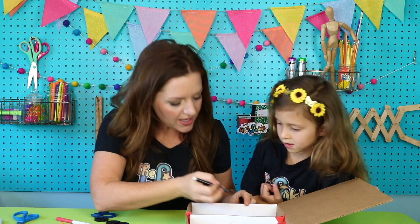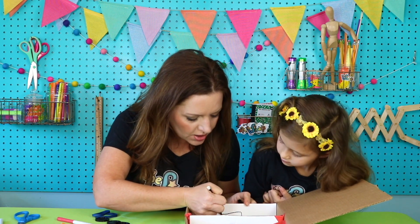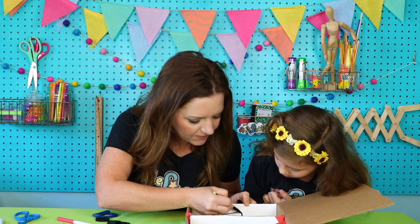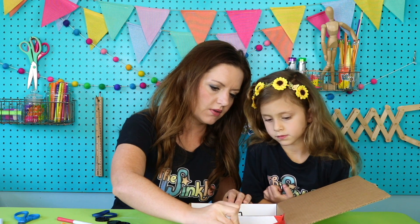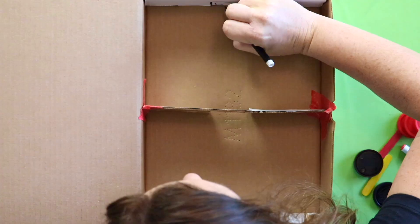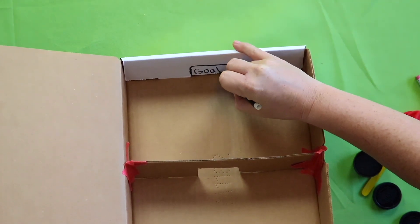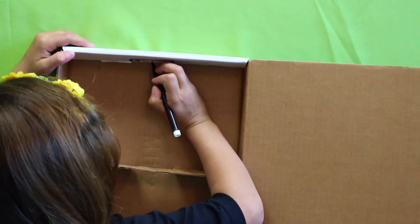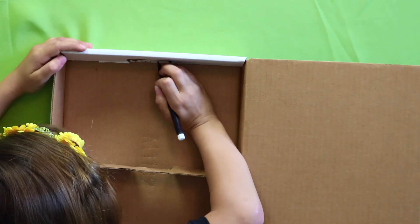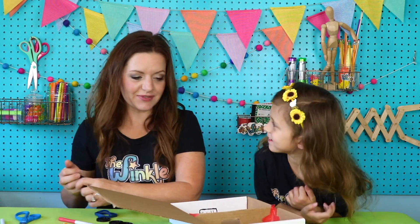Now at this point, if you want to decorate your box, you totally can to make it more like a game. So I'm going to actually add a target right here. What's a target? Oh, that's a good question. The target is the spot that we're trying to aim for. This team over here will be trying to aim for this target, and this team over here will try to aim for this target. G-O-A-L. What does that say? That says goal. That's kind of good — still good. It's really good, I like it a lot.